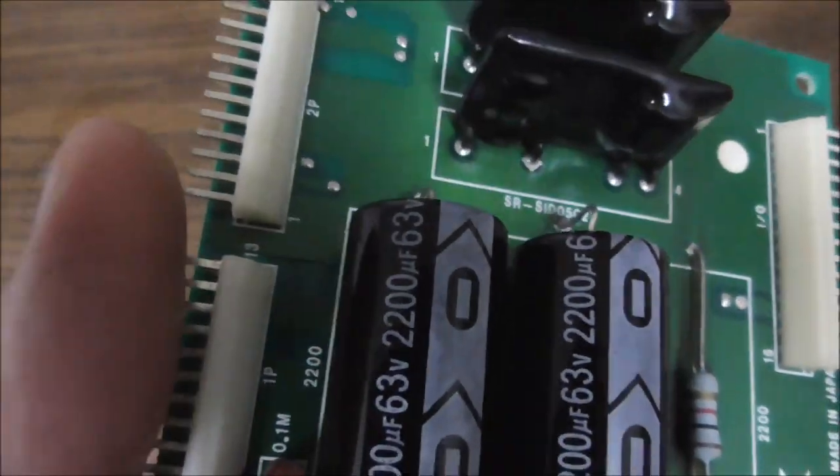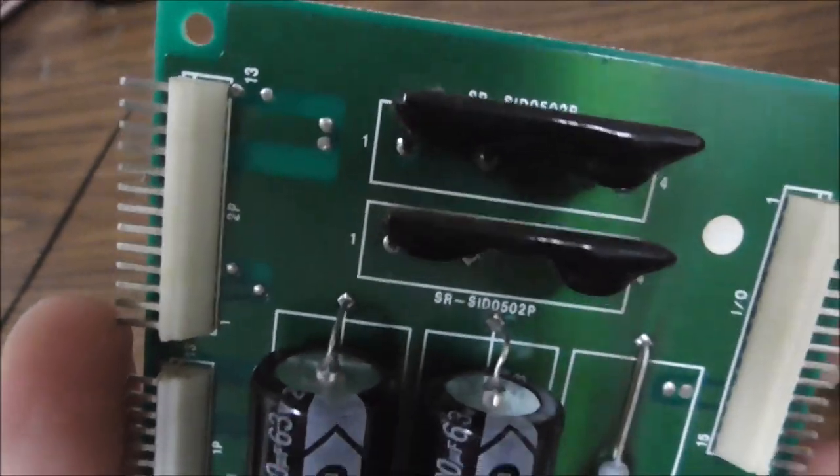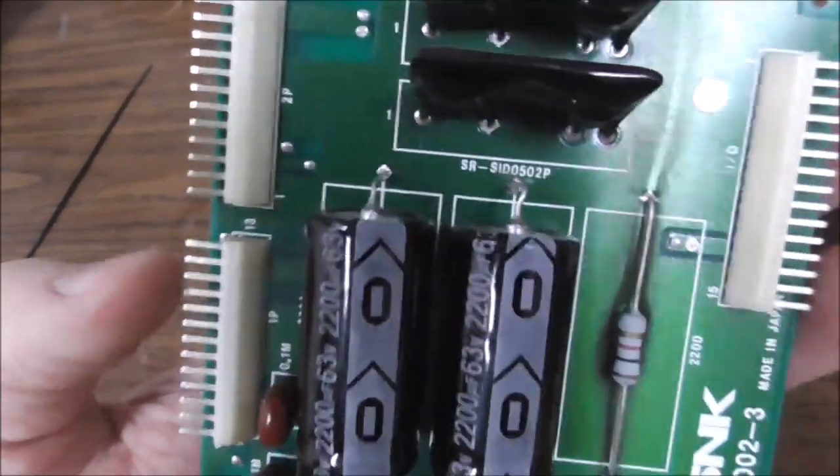I'm going to look that up just to make sure that's not a common part, but it looks to me custom. If it is custom, I think what I might do is swap the two, because one works for the first player and one works for the second player, and on this cabinet you only use the first player.